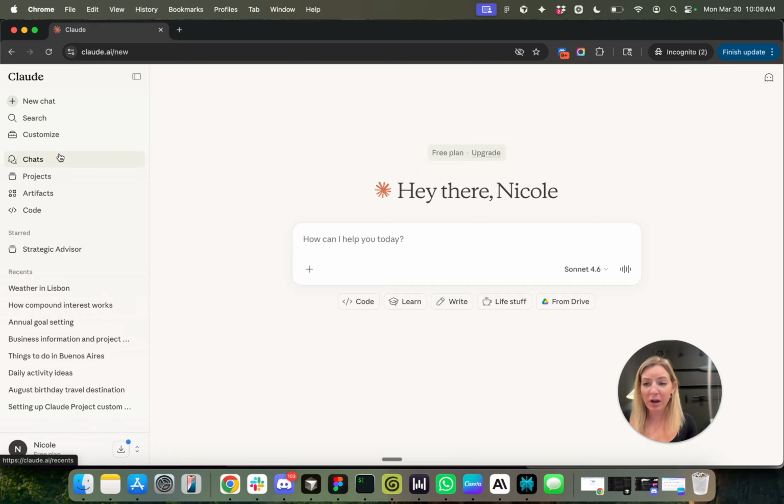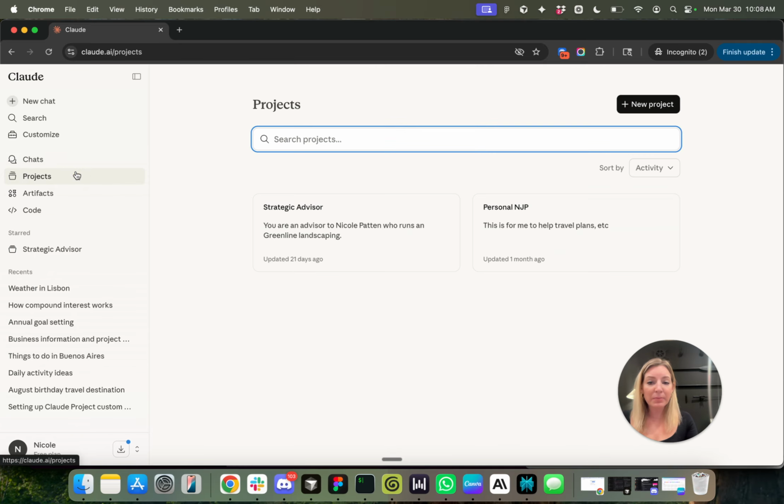Today I want to talk quickly about, we just mentioned chats. You can have one-off chats. The big unlock here, one of the biggest unlocks, is projects. Creating projects is basically creating a custom Claude instance. And so it remembers everything that you tell it in there, again, if you turn on the memory. So what I like to do is create a strategic advisor.